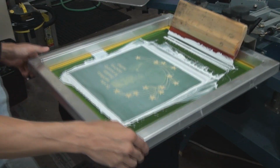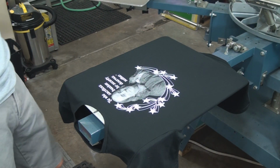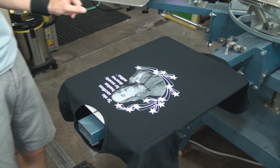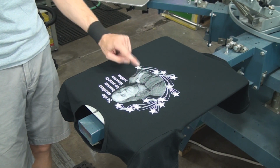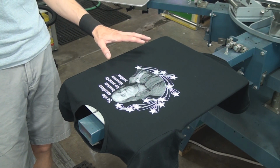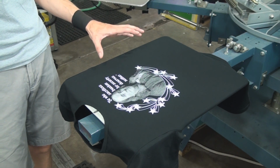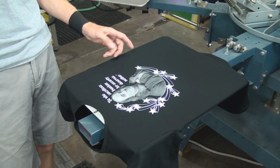Now let's take a look to see what kind of coverage we're getting. Okay, that's not bad. So you can see, and I'll give you close-up shots of these, so don't worry, but you can see that I lost some detail in the white printer. I think my black printer has far more detail than the white printer. And that has to do with the way we created the white printer. So at this point, you'd have to decide what you want to do.